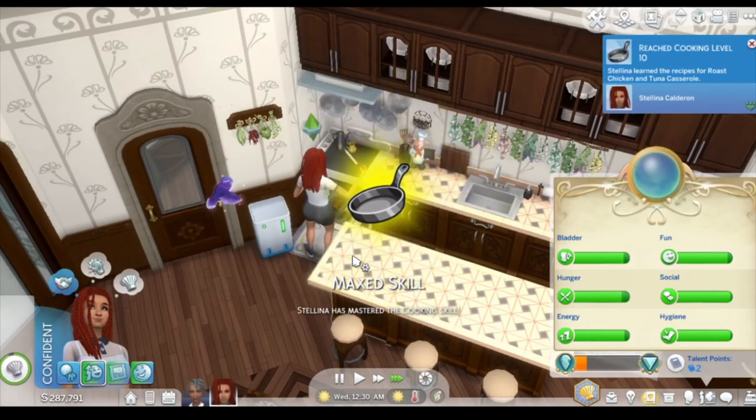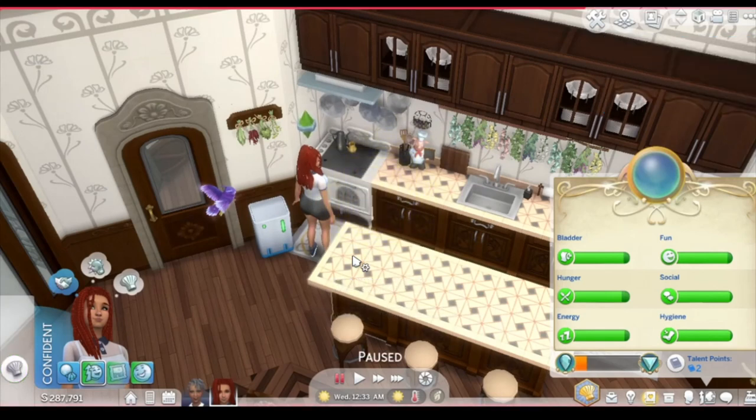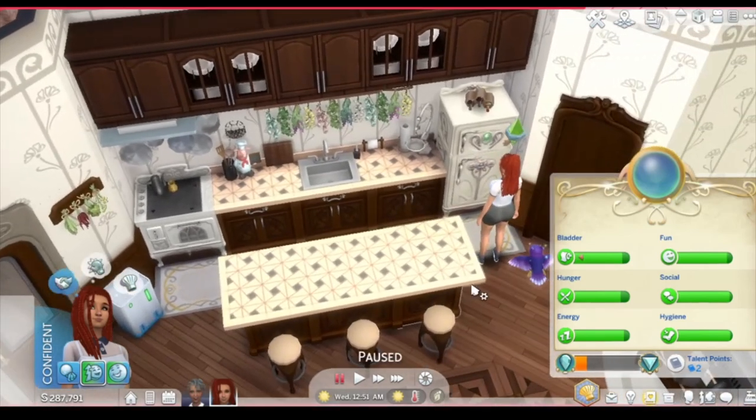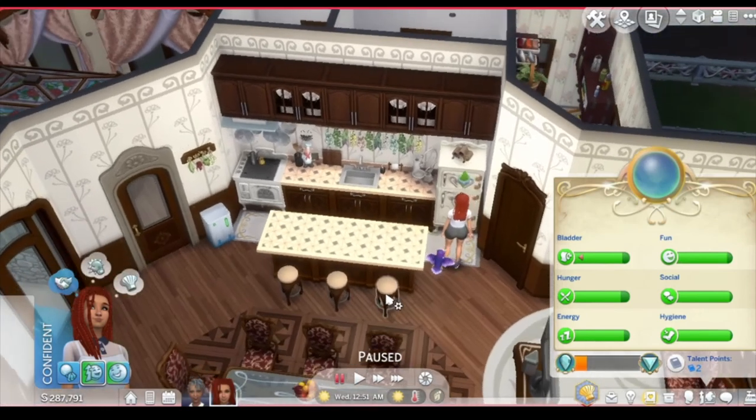Alright, we maxed our cooking. So we have planted our lemon tree. We have maxed our cooking skill. And we have done one potion, all marked down. Put away. Genza, she said. All right. And I think we're going to end this episode here.